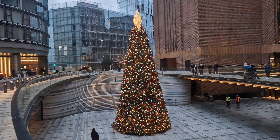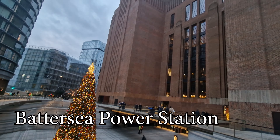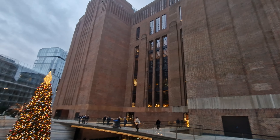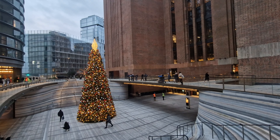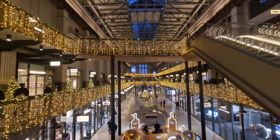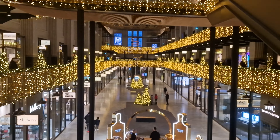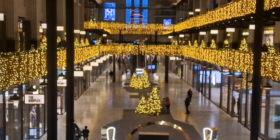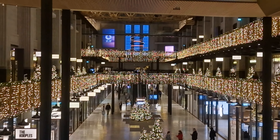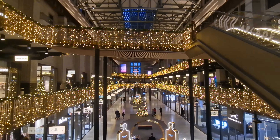Let's move on to our next thing — we're going over to Battersea Power Station. The regenerated Battersea Power Station opened, unbelievably, just over a year ago, last October — October 2022. They've got the Christmas decorations out in full force: not only that massive tree outside the front, but also on the inside. Just look how they've done it beautifully on the inside with all the Christmas trees and all the lights around the barriers on the different floors. It really does look quite magnificent.